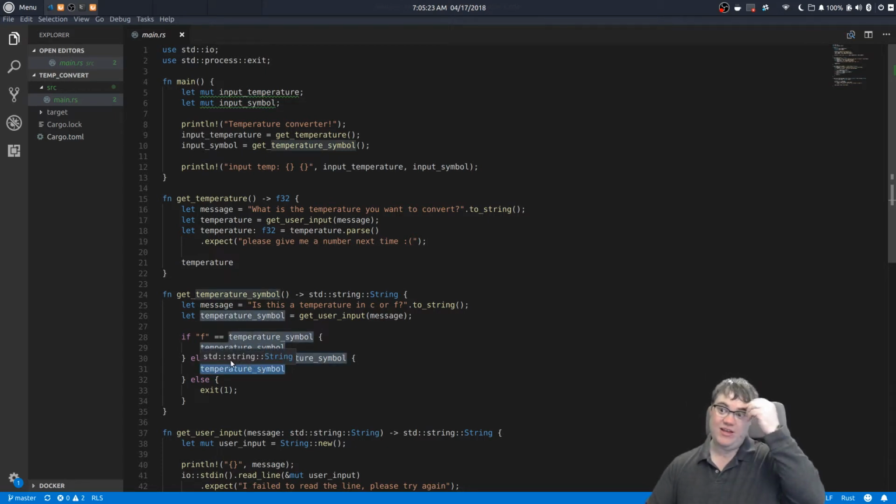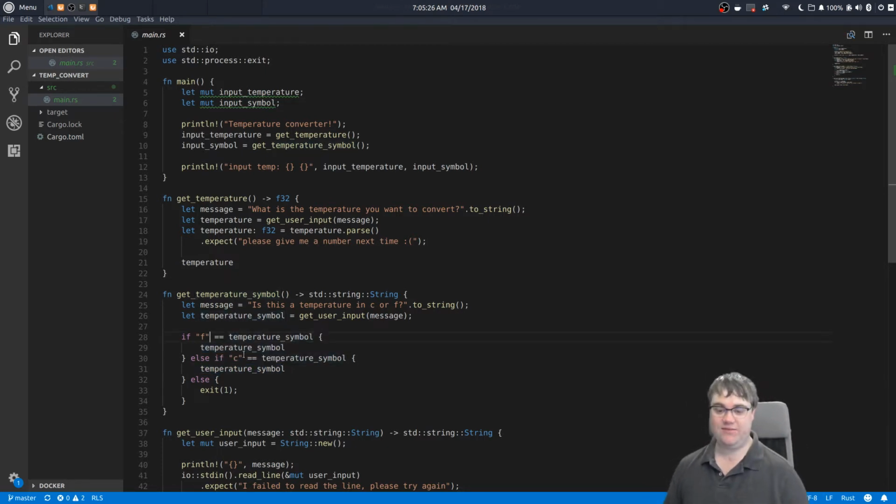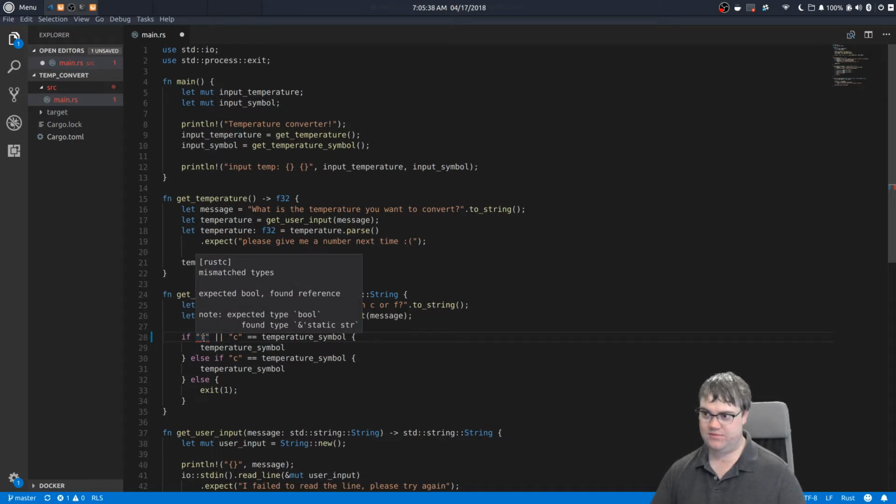And I also mentioned, I wish there was some kind of OR so I could do this. Well, it turns out that Rust does have an OR, and it works exactly like this. Well, maybe not, because now it's saying that there's an error.